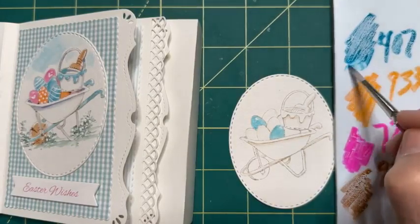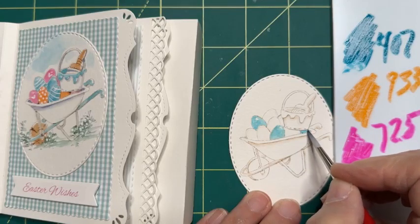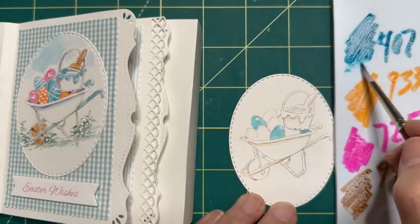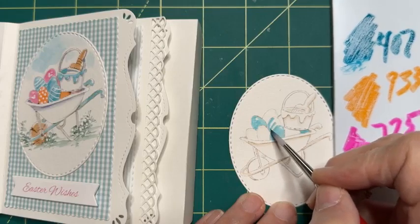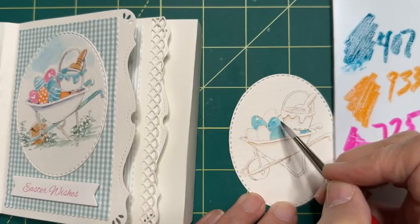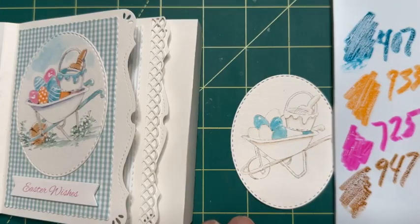Okay, let's see, what other one? Let's make this egg kind of tucked in here blue. Let's do that, and maybe we have this one that's blue too. Stay in the lines, even if you have two blue eggs together, make sure you stay in the lines and do each section by itself. All right, so now I'm gonna just rinse my brush off, and let's go to another color.